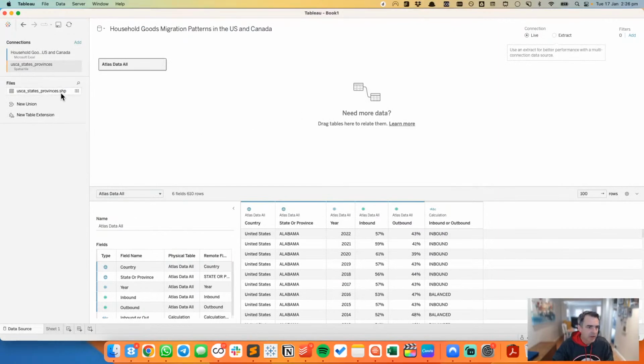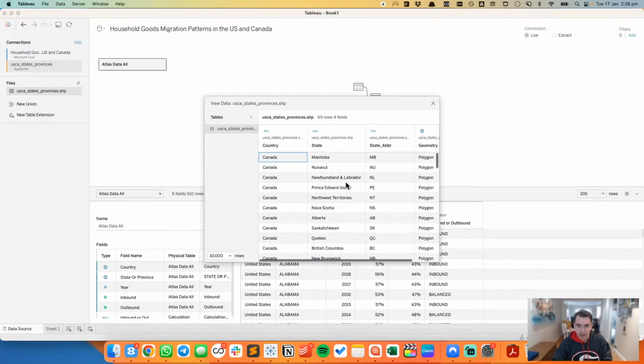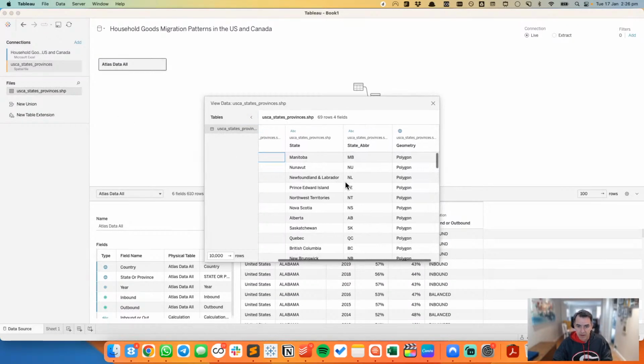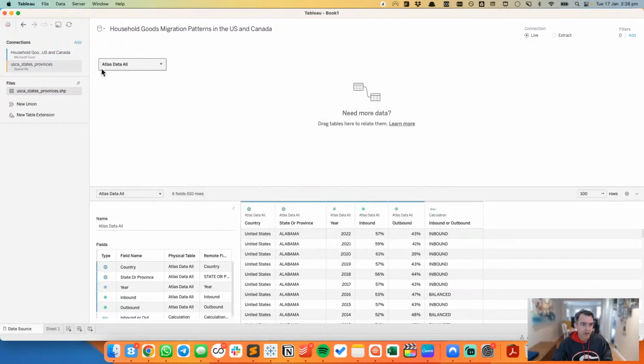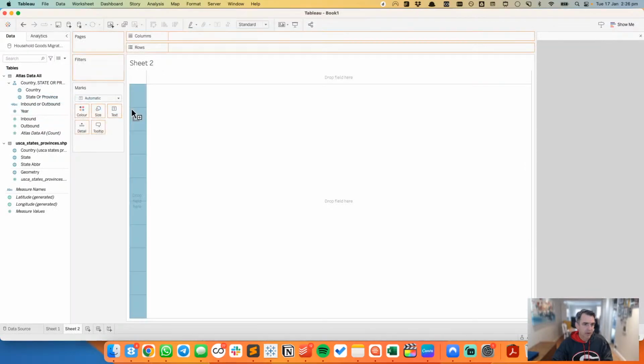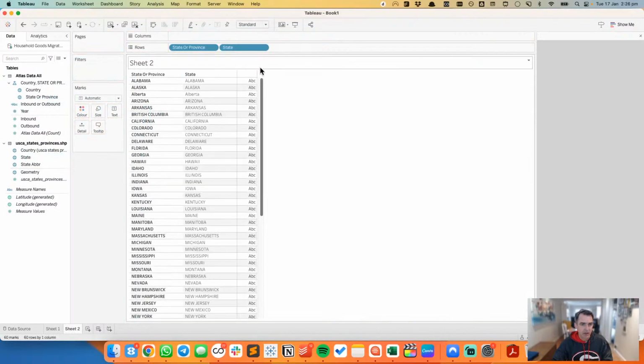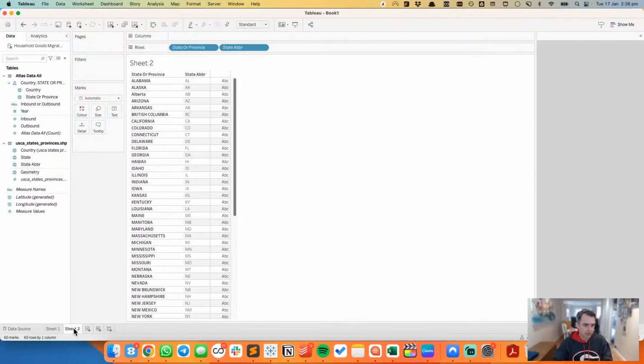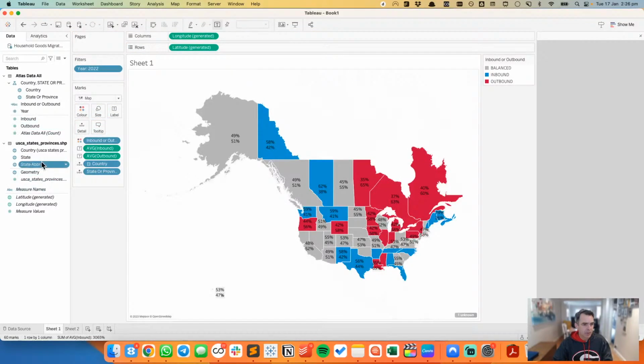Okay, so what does this data set look like? So it has the state, the country, the state, and the abbreviation. Okay, great. So if I bring this in here, I probably don't think Tableau is going to match because, let's see, state or province, we want that to match to state. But I think what's going to happen here is if I put state or province here and then I put state, oh, okay, it did match them. Interesting. I would have expected it to not match because they weren't in the same case. Okay, well, good enough.